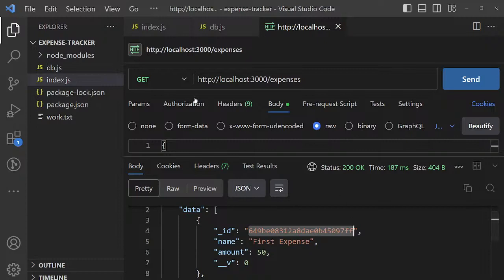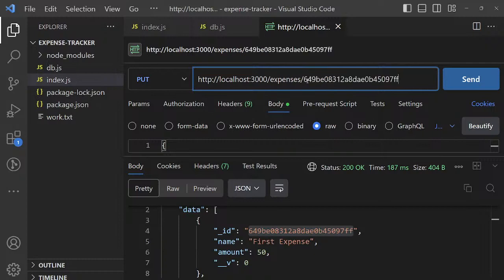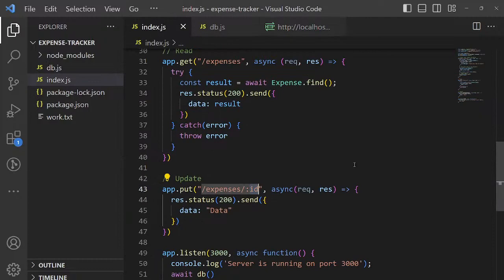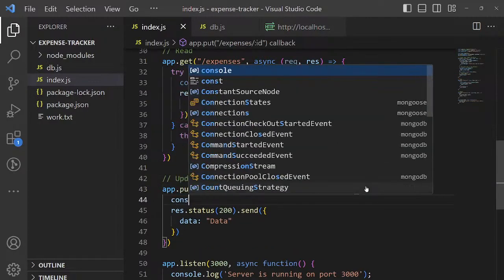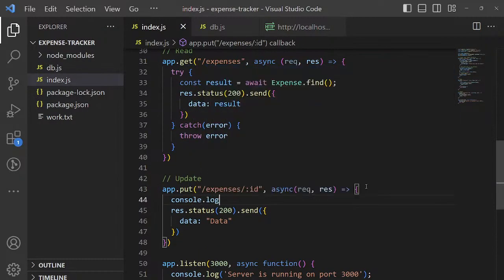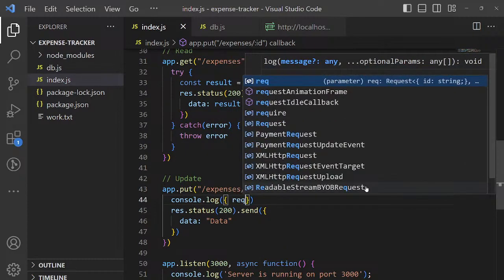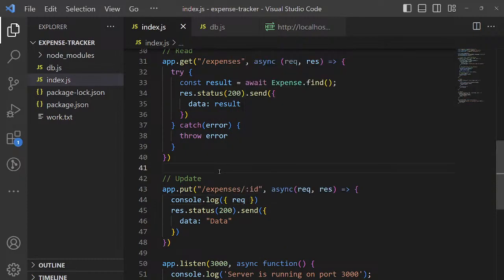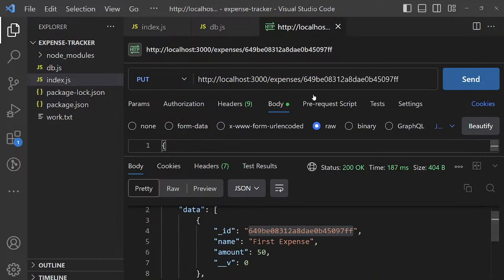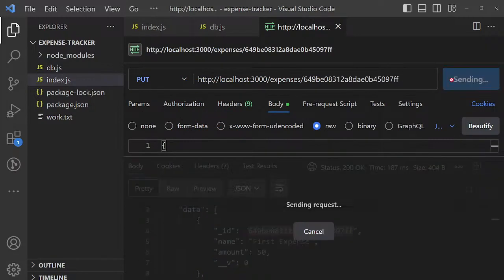So we'll be creating a put request, and what we are passing here is the ID. For my confirmation, I always like doing logs while I'm coding, even if it is just a test.